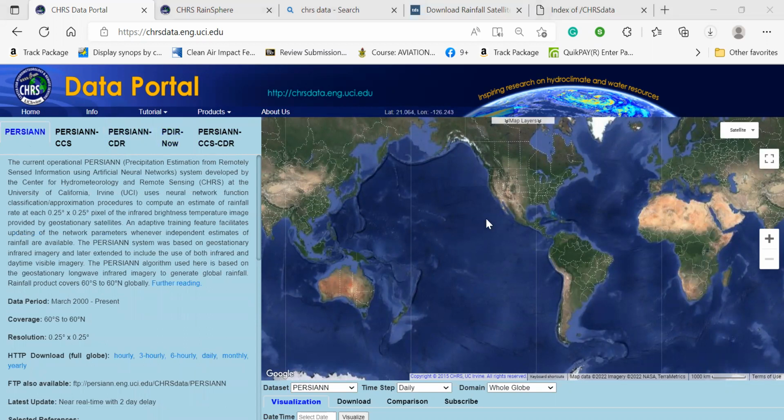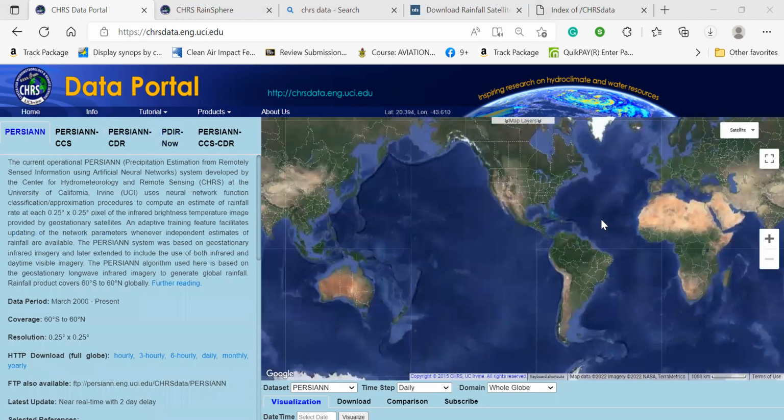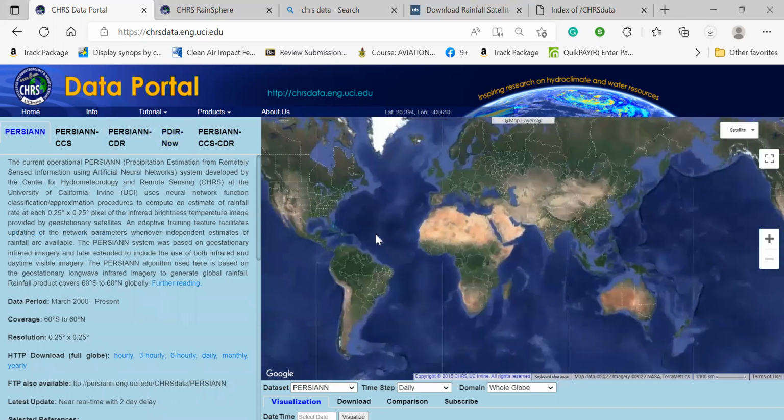Okay, so now let's see, I want to get data for my region. The beauty of it is that you can actually download data for a particular country, a particular water basin, a whole rectangle. I mean, you draw a grid box over an area and then you extract the data for the portion. Okay, so first and foremost, you can also, again, visualize your data sets from here without necessarily downloading.